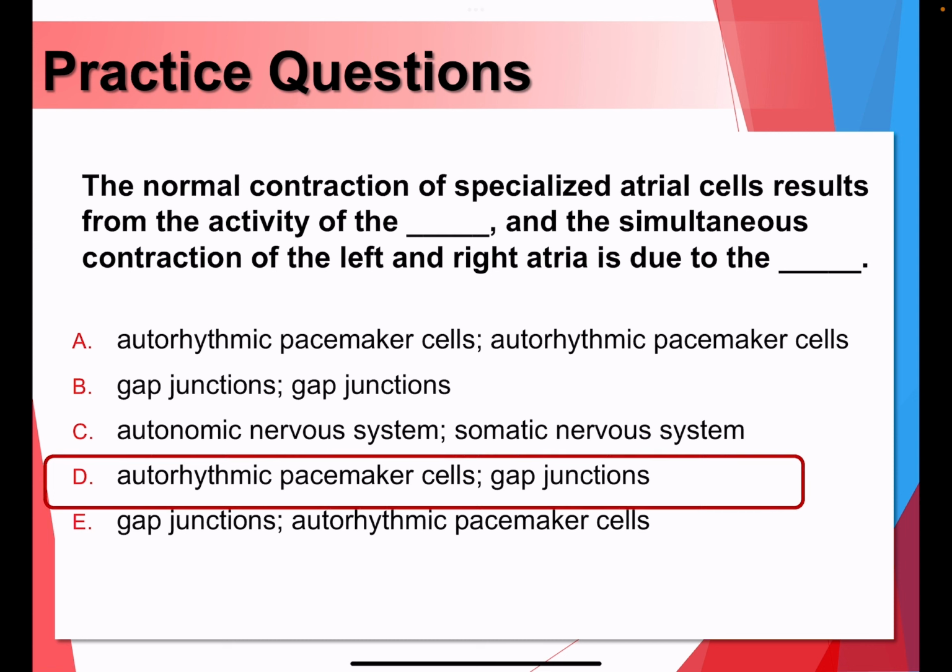D. So we have all the rhythmic pacemaker cells for doing normal contractions, and it is the gap junctions, which I didn't really talk about because this is a concept about cardiac muscles having intercalated discs. Those are the gap junctions that allow flow of ions through the cardiac muscle cells very quickly, so that one cardiac muscle cell can communicate with the neighboring cardiac muscle cell very efficiently. So that's how it allows for simultaneous contraction of the left and right atria. So here it is, I talk about that gap junctions.